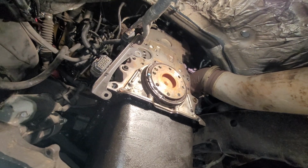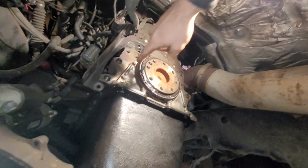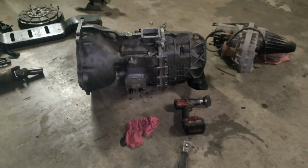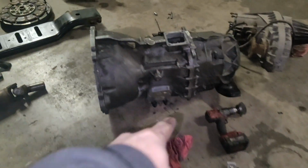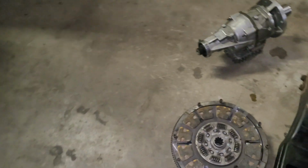Now she'll come out pretty good. Just make sure you don't mar the surface on either the crank or the aluminum housing. All right, G56 is all back together. We got both coolers, both sides, new gaskets in. Now we're just waiting on the rear main, throw all that back together, and I'm gonna give him a call quick about this guy here.